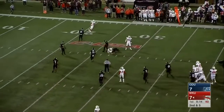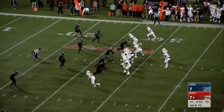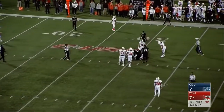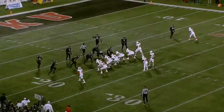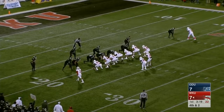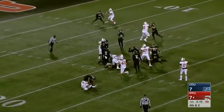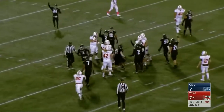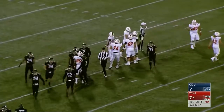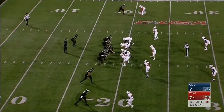Shanley to the tight end Kyle Fortenberry. Tempo again from Western — this time Shanley is hit and dropped in the backfield. The defense is out on the field; Western Kentucky going for it on fourth and two. They're just two for nine this season on fourth down. Appleberry is stopped short of the line to gain, and the Old Dominion defense holds on fourth down — Jordan Young in control.